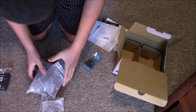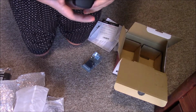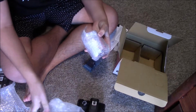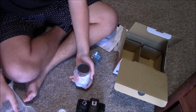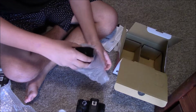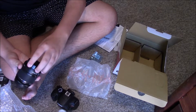So what I want to do is take the camera body out first. So the camera body. I want to be very, very careful with this. Yeah, I don't want to probably do that. Okay. Let's just put that back on real quick.